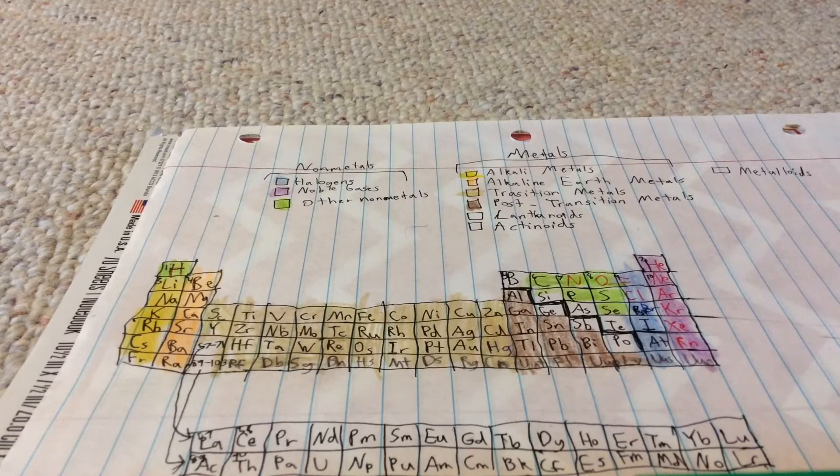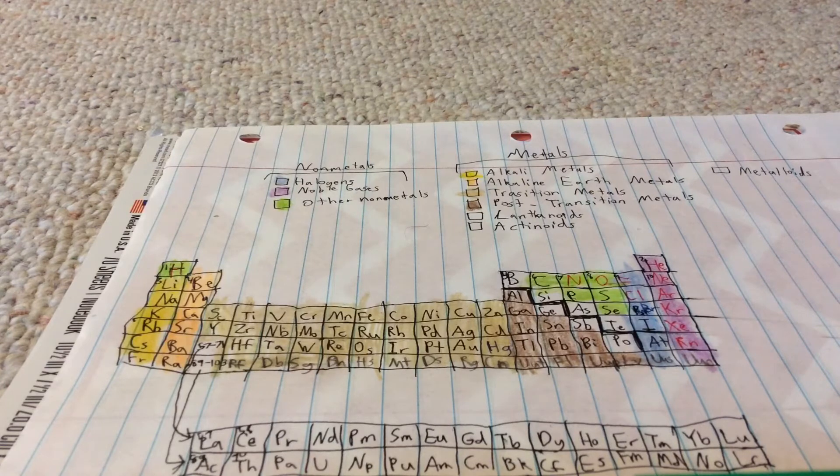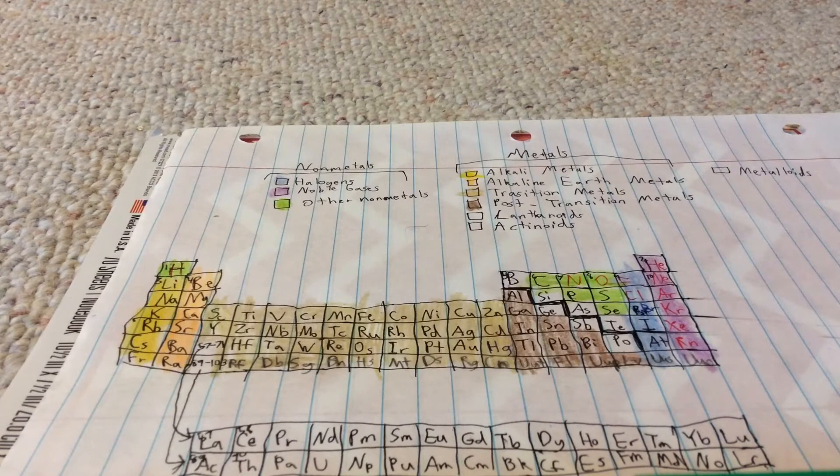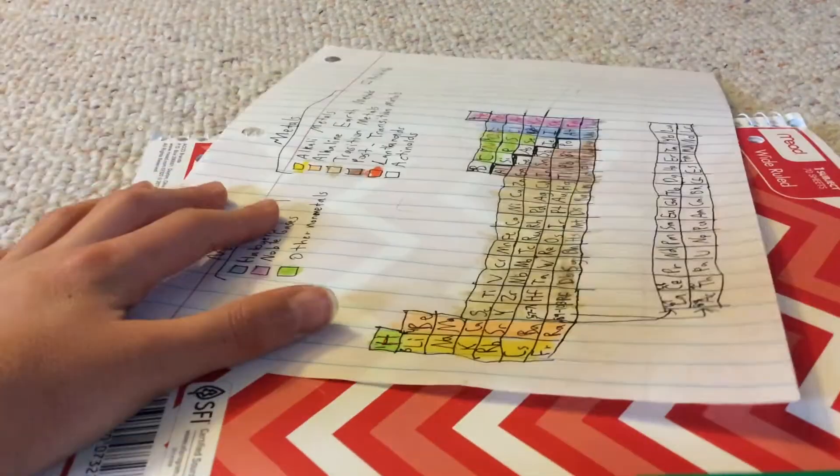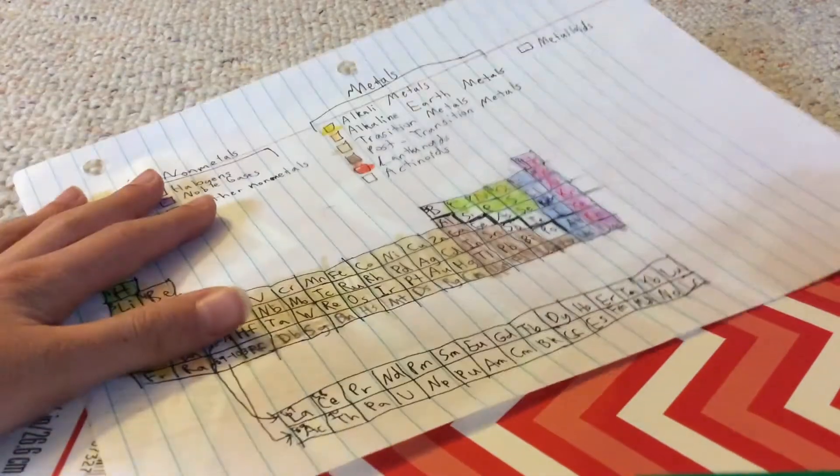Hold on a second, I'm not gonna use silver. I like to use the color brown. Yeah, there we go. I'm gonna use the color bittersweet. For the lanthanoids I'll use the color bittersweet. I'm not gonna make it sideways, so I'm just gonna color it in. Oh no, it's not a good idea.